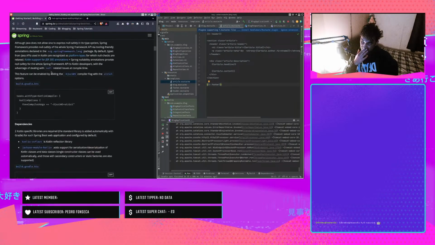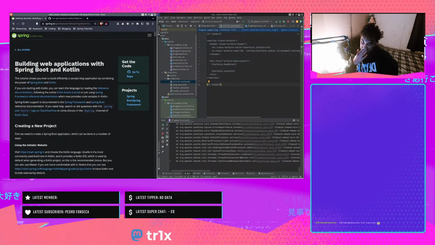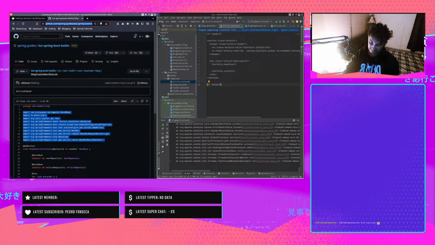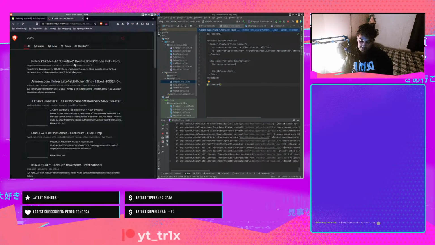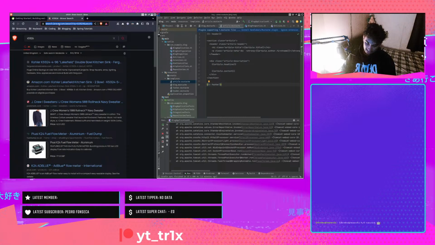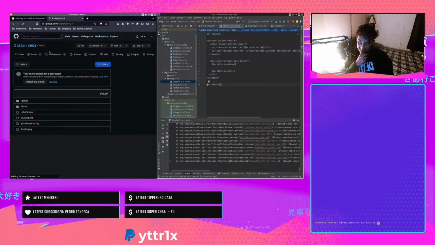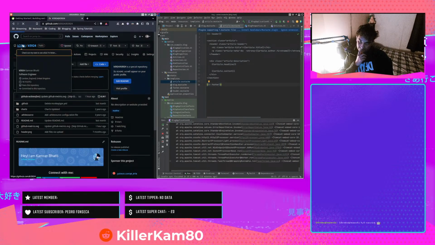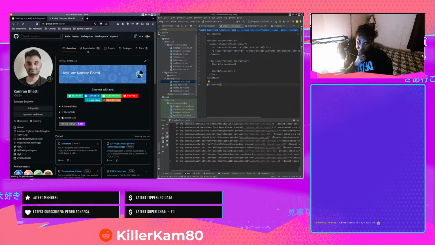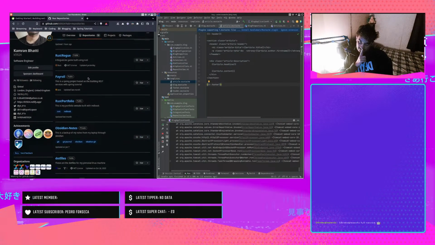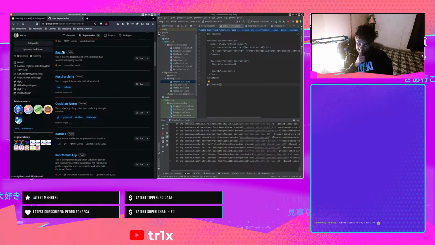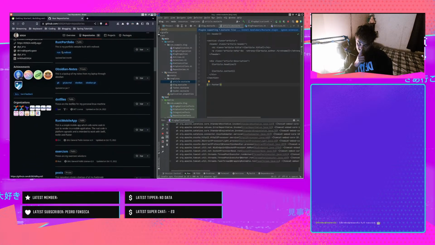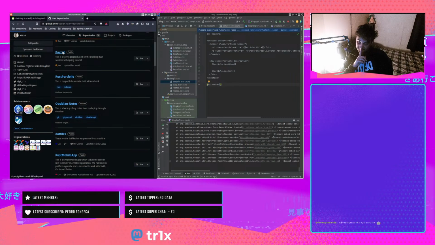Do I want to put this on my GitHub? I don't know if I do, you know? Like, hang on. If I go on the other Spring projects that are on my GitHub, of course you will not find it like that. There we are. Let's have a look. Repos. Payroll. I don't even know if payroll was good, you know.